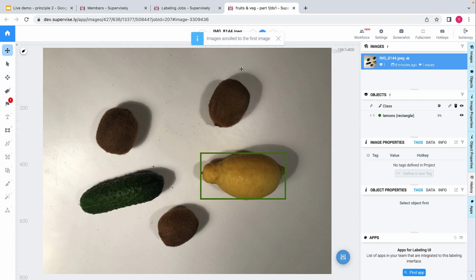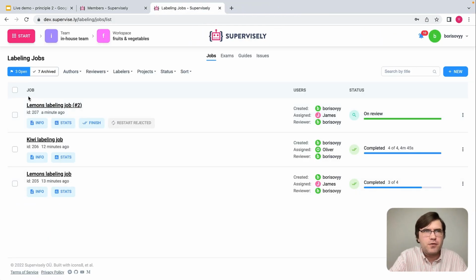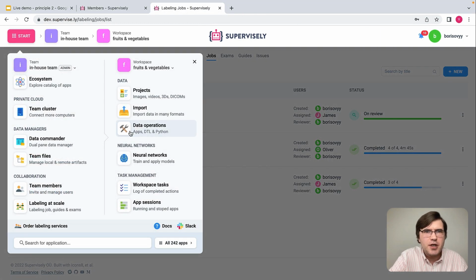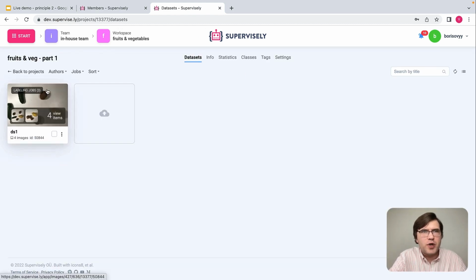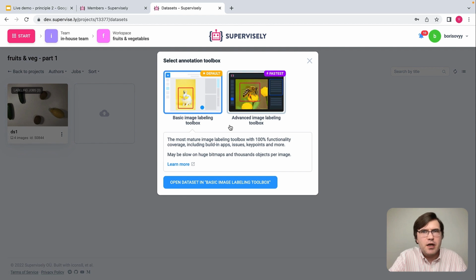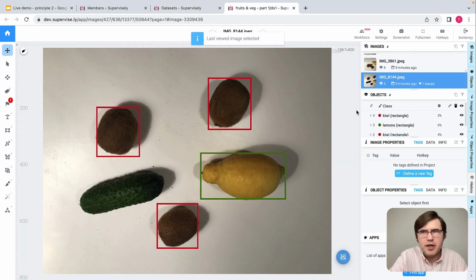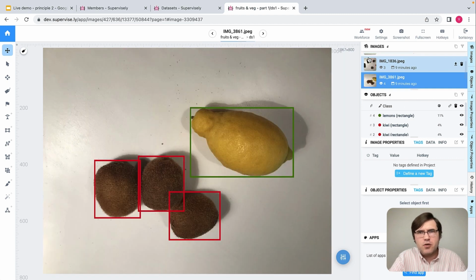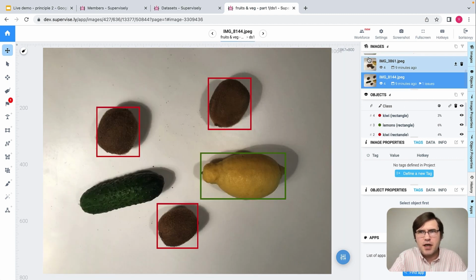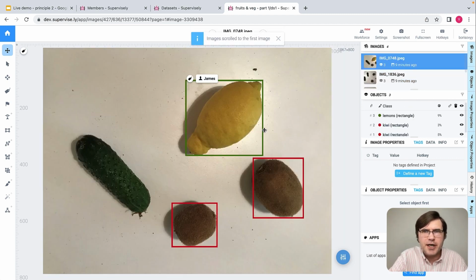I can just accept that, and now the annotation process for the first project is completed. So I can just double check that by going to projects, open this project again in any labeling interface, and just quickly verify that essentially all the annotations are performed in a correct way.